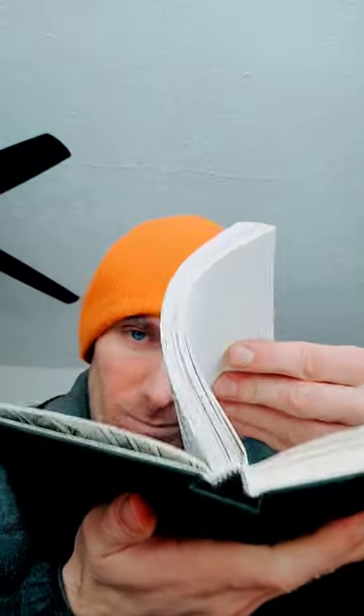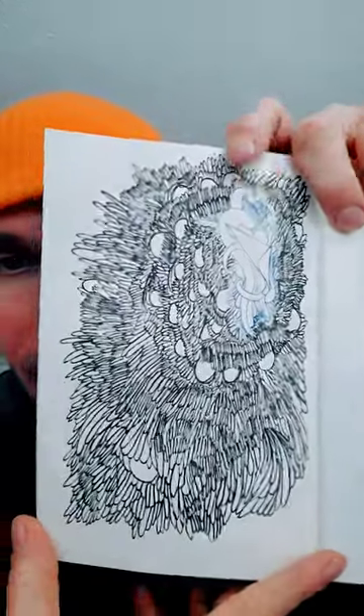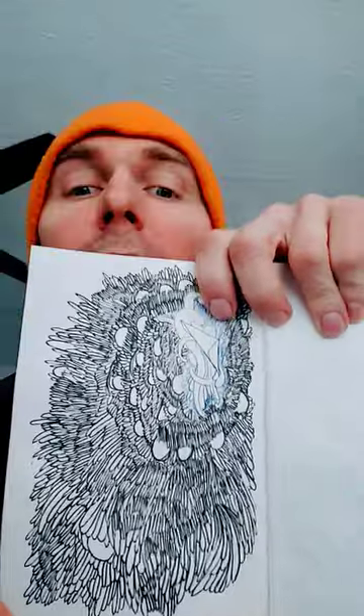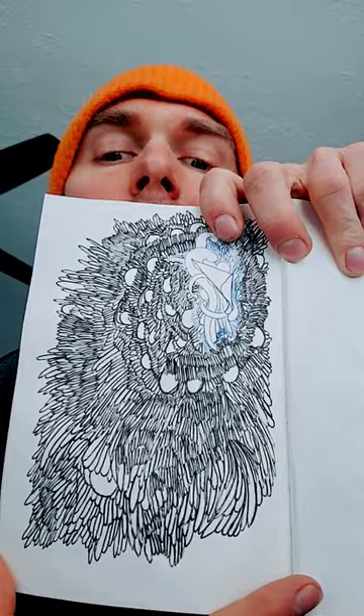This sketchbook is probably about maybe 70% done. But this is the sketch that I made — nothing fancy, nothing special. And as you can see here, I was drawing with a blue pen and ran out of ink, so I had to start drawing with the Crystal ballpoint pen.